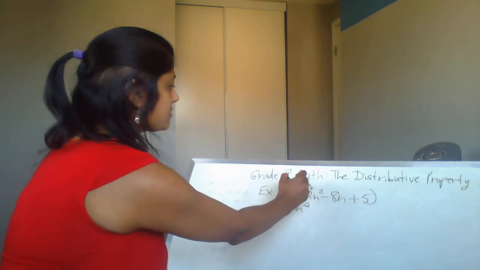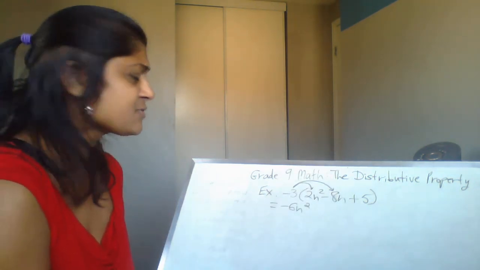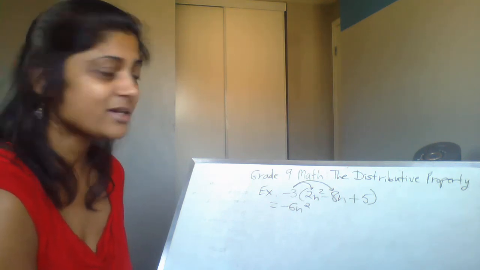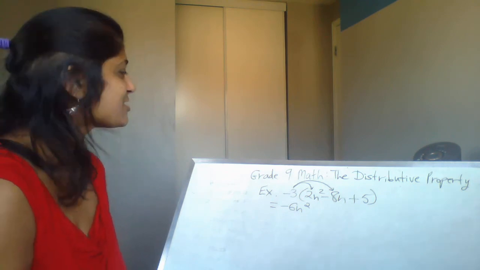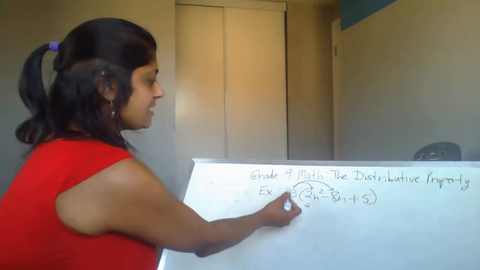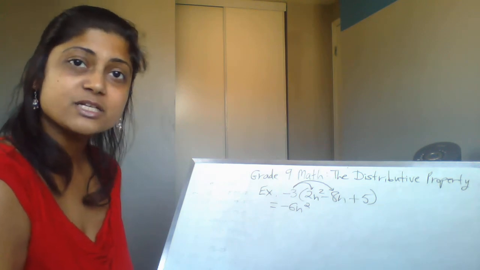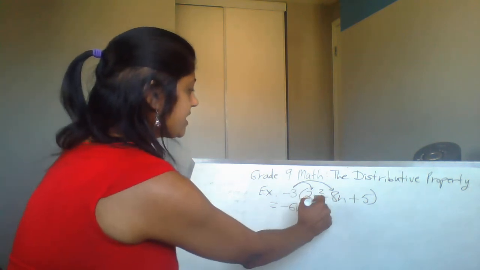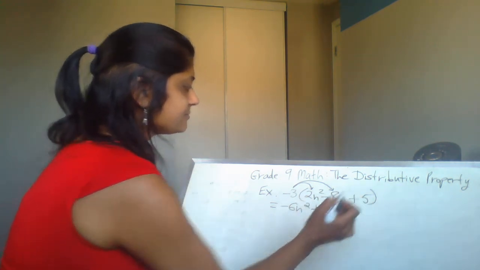And then I'm going to go to the next term. When I was first going through the distributive property, I always liked making the arrows, okay? That way I know which terms I'm multiplying together. So the second term, I'm going to do negative 3 times negative 8. Again, make sure you're taking the signs in front of the number. So the negative 3 and negative 8 makes it positive 24n.